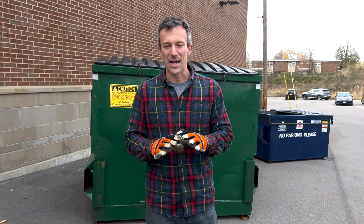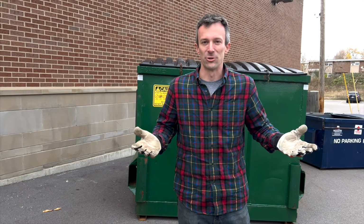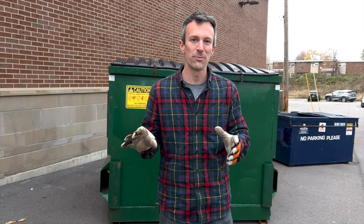And then, don't make a mess when you dumpster dive. It just makes a bad name for anybody else who dumpster dives. It's the most likely scenario where a business owner is gonna lock a dumpster. They don't want people making a mess. It's something they have to clean up, so it makes sense that they would lock it. I would even suggest if somebody else has made a big mess, take 5 minutes and clean it up.